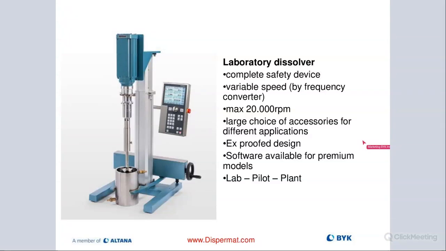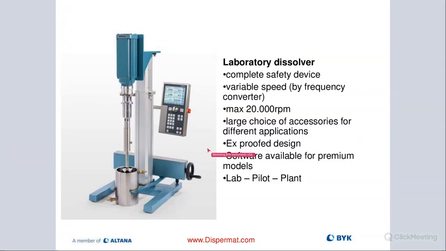So let's say somebody were to pre-disperse and you run, let's say, 10,000 RPMs, for example, and you were to lift the up button, then the blade would stop at the upper reference point that you would set depending on the container size. That means that there would be no moving parts outside of the container, no product splashing around your lab, and nobody would get hurt by the blade spinning at 10,000 RPM. And then on the bottom, we also can set the threshold so that the blade would not hit the container bottom. It's also important, you don't want metal scraping, so that's really critical.